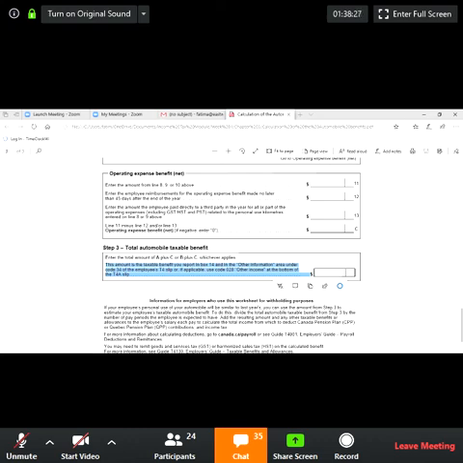Boarding and lodging, or allowances for boarding and lodging you provide to the employee, have to be for a period of at least 36 hours. This period can include the time spent traveling between the employee's principal place of residence and the special work site. If you fulfill all of this, it is considered a special work site and part of employment, and it's not considered a fringe benefit. In that case, even if you provide an allowance to them, it is not considered a taxable benefit and you don't add it up in your T4.